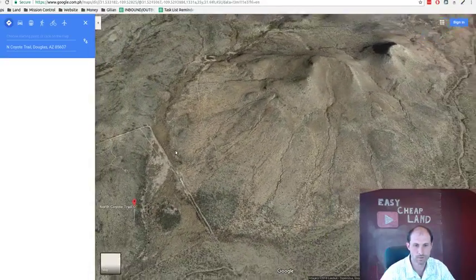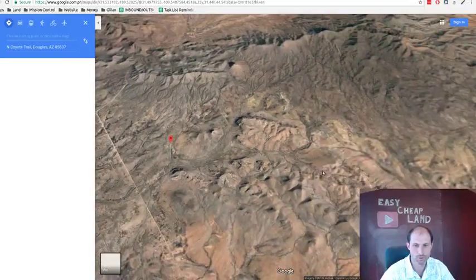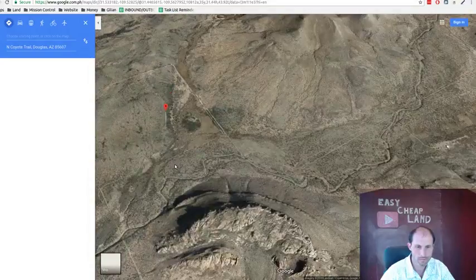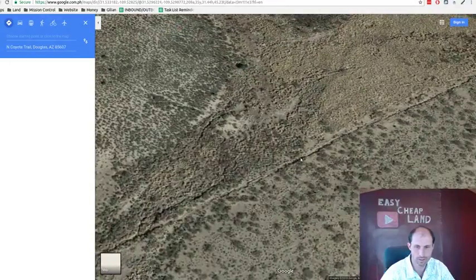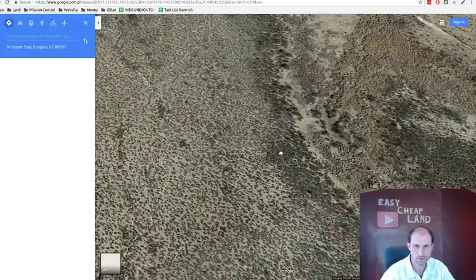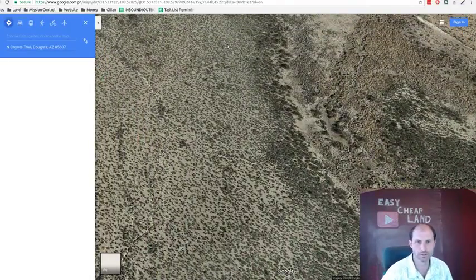And as you zoom out in different directions, there's more rocks and hills over here. But I'm sure you could find an area to dig some sand out of one of these holes somewhere and build your house. So I think that'd be an interesting way to go.